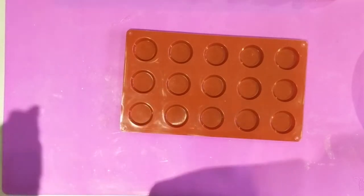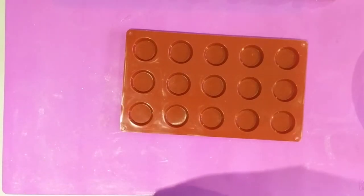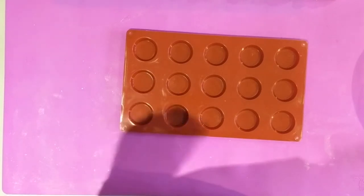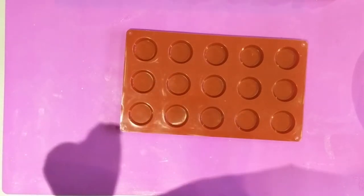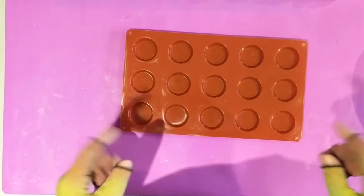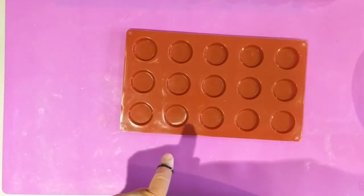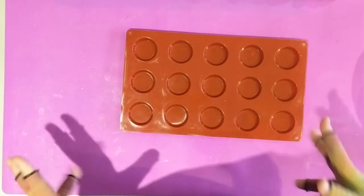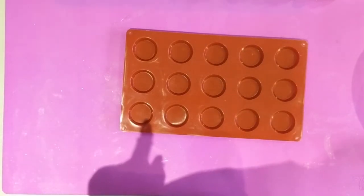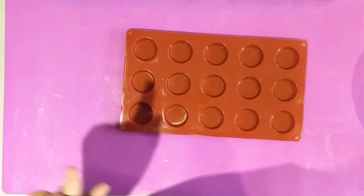alcohol inks, and I want to try a couple of different techniques. So one, I want to do the regular petri dish and just drop them in and see, and then in another one I want to mix the colours with the white before I put it in. However, if I mix it up and leave it on the side, it's going to evaporate because they have alcohol in them. So I thought I would have a go at doing a little bit of pre-mixing.